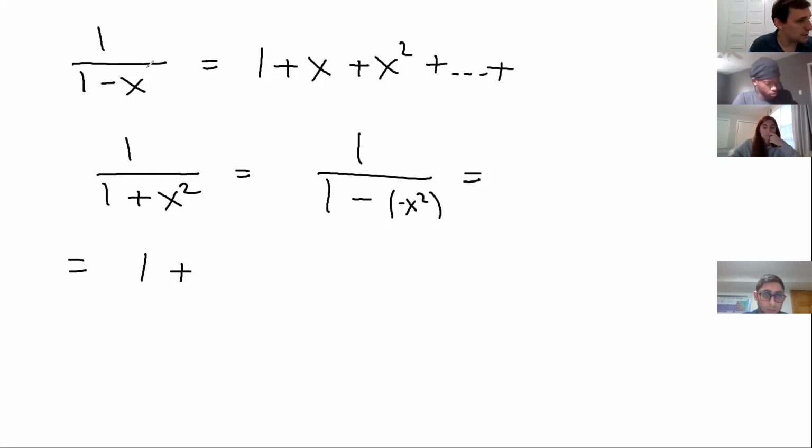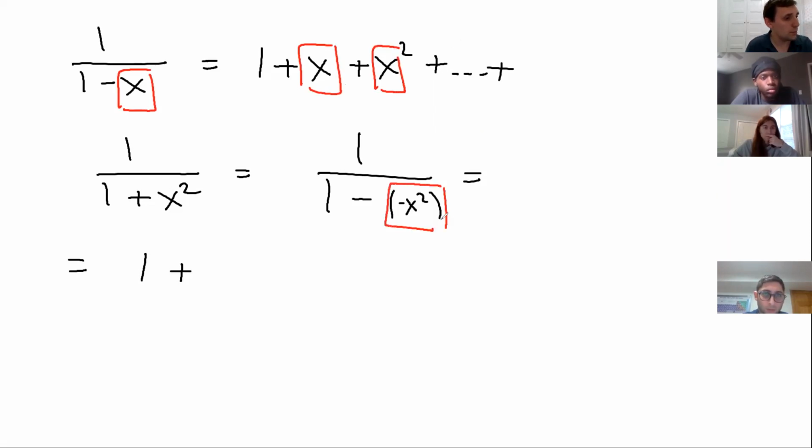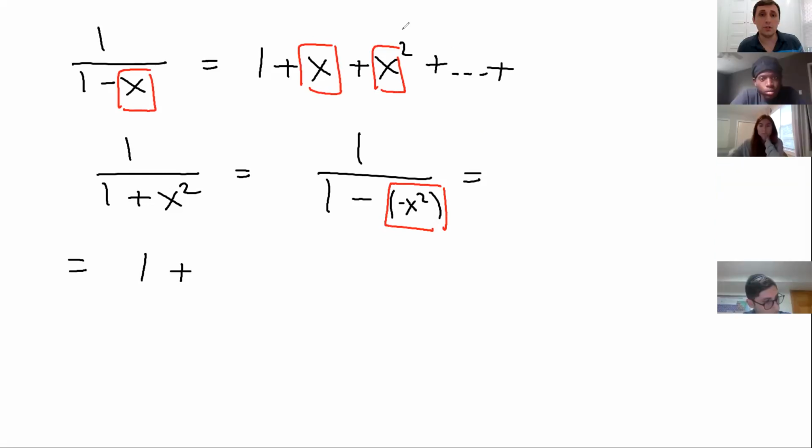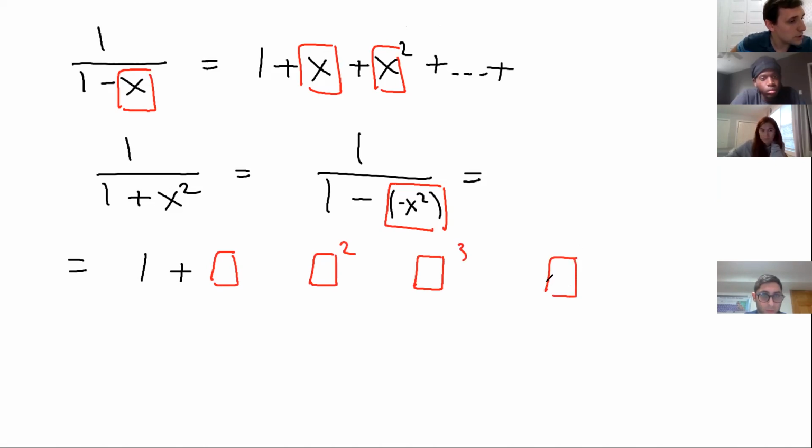Look at it again, guys. Here is the box. Where is that box here? It's over minus x squared. So what I am adding is minus x squared, exactly. You see what I'm doing. So it's going to be like this. I'm going to draw the boxes, so you see that it's the same thing, hopefully. So it's this, then this squared, then this cubed, then this to the power of 4, and so on.